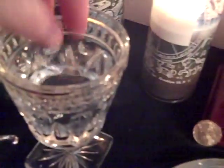After your candle is coated, you want to just purify it through the smoke of the incense. So light some incense and pass it through the smoke, meditating on what you want to accomplish. Put it on the pinnacle, bless it with a little bit of water from the chalice. Your candle is now ready for your altar.